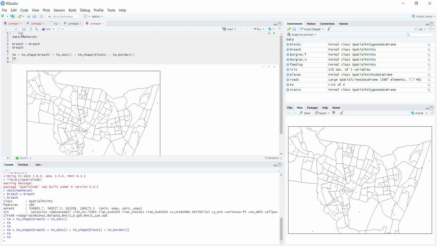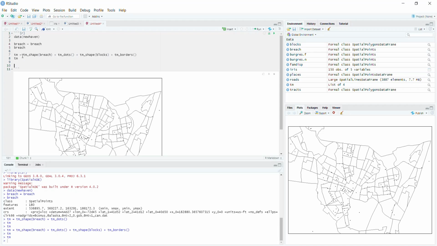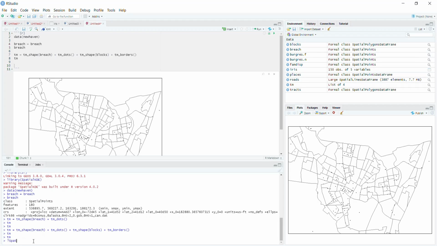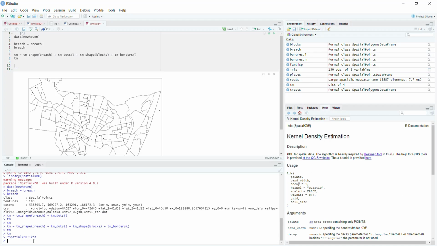Now the next thing that we want to do is just quickly add in our KDE. So the way that the spatial KDE works is, actually, let's do this. Let's bring up the help menu for spatialKDE, colon, and we want the kernel density estimator or the KDE function. Okay, so what does this take in? As parameters, it takes in points. These are the data set that you're interested in estimating.